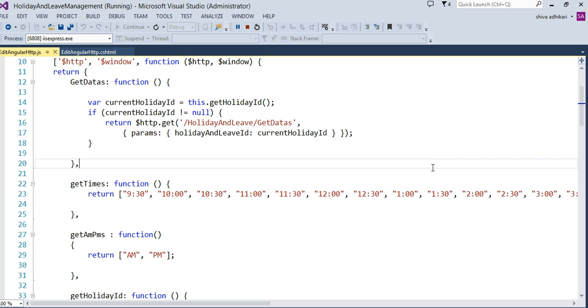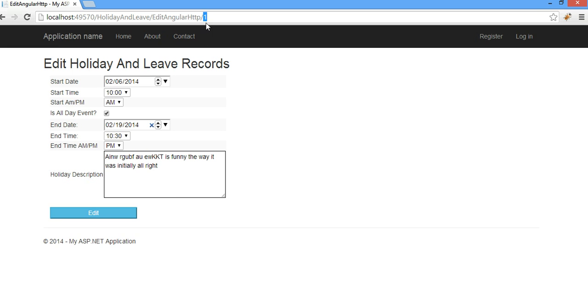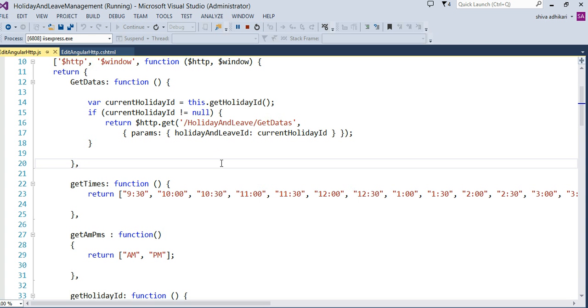Okay, once that is done and I get that ID from here, I can call this $http get service to the backend server, because this is my URL. I will show you this method in my controller later.